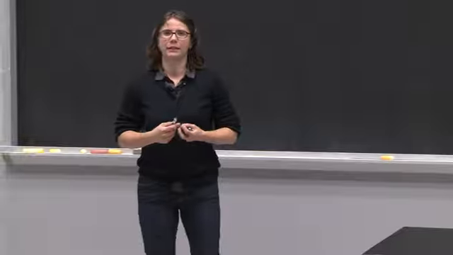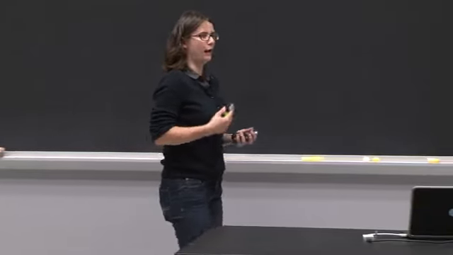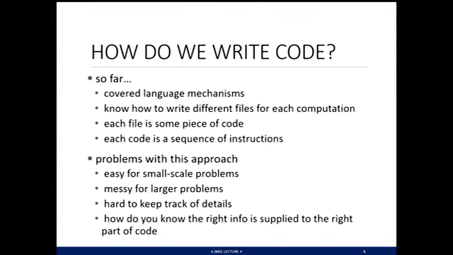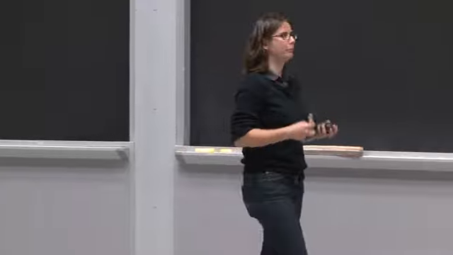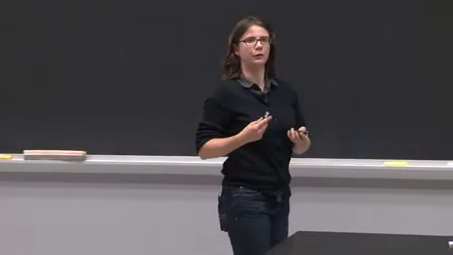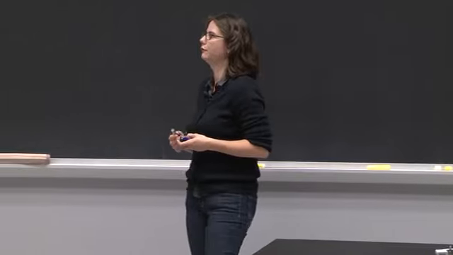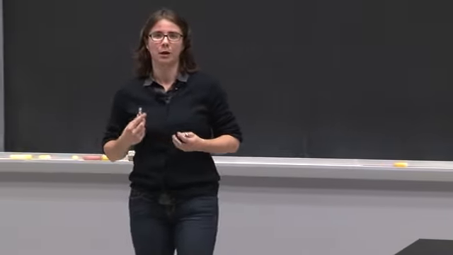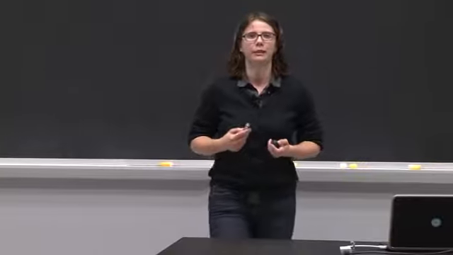All right. Just stepping back and getting a high-level view of how we've written code so far. The way you've been writing code for your programs is, you open a file and you type some code to solve a particular problem, like in your problem sets. Each file contains sequences of instructions, maybe assignments, loops, conditionals, and so on. You have one file that contains the code, and you write everything in that particular file. This is okay for the smaller problems that we've been seeing so far.